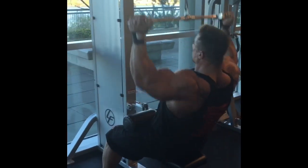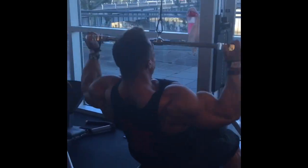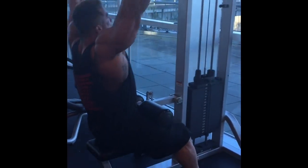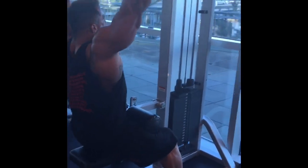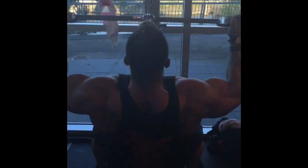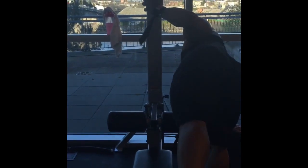Doing a lot of drop sets lately, of course, with most exercises, just trying to help bring out that detail. And again, just getting that full stretch. You can see here, I'll move my head forward underneath the bar just to get that last little bit of stretch before I bring it down and force out a couple more reps there. Dropping the weight now here, starting to get pretty fatigued.